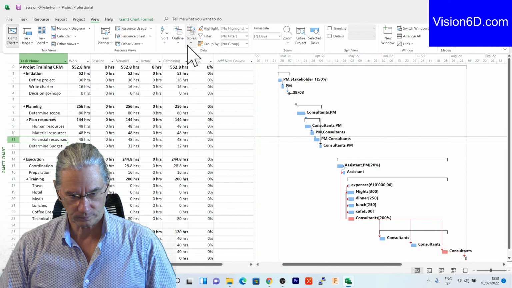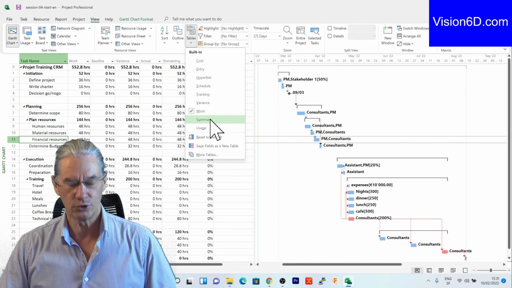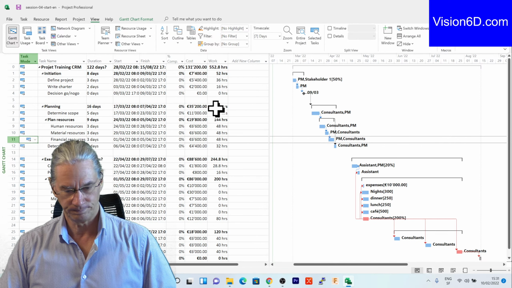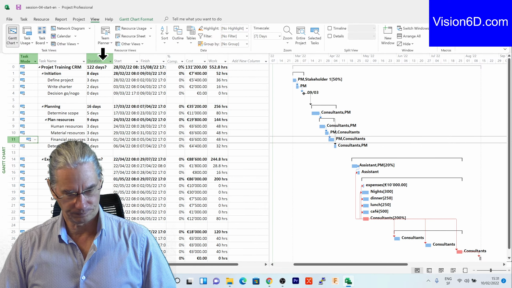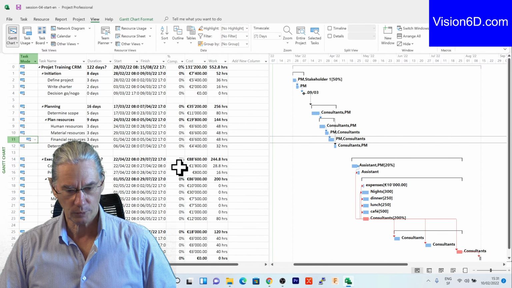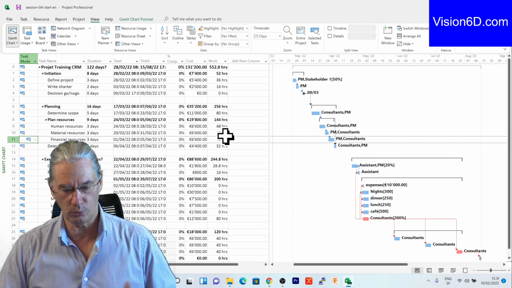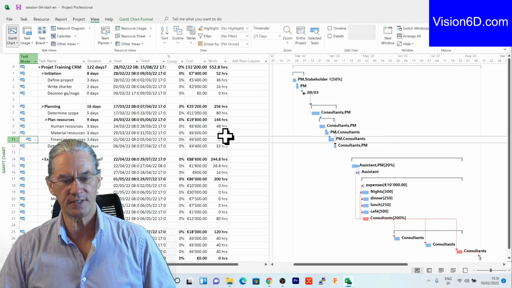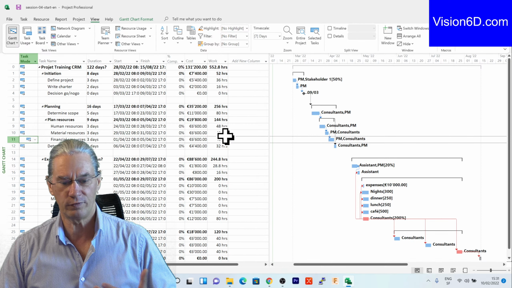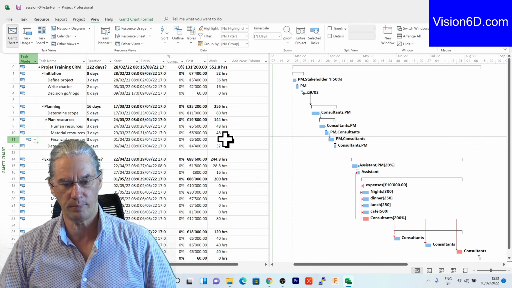So I'm going now to the tracking table here, or maybe I'm choosing the summary table, where you see duration, start and finish date, percent complete, cost, and total work. So this is also an interesting table to work with, but that table is not telling us whether we've baselined or not, and it doesn't compare anything to the baseline.